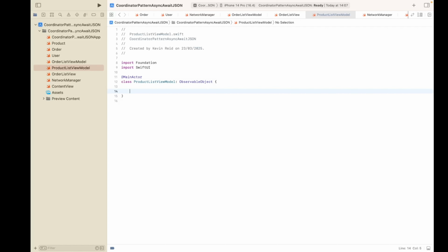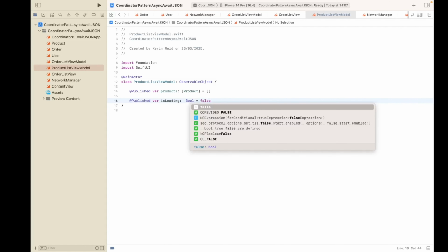And then, just like what we've done in the previous tutorial, we need to create our @Published variables that will publish any changes and update our view. So that holds an array of products, and then we need our @Published isLoading variable that will detect if the loading has completed or not.